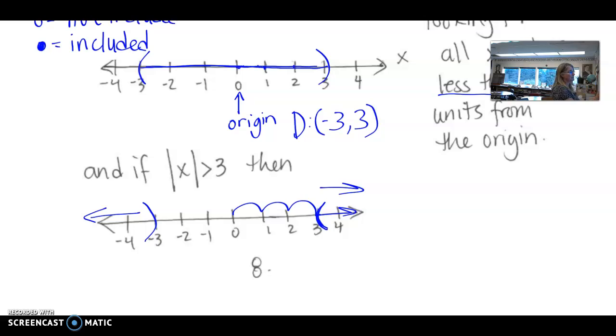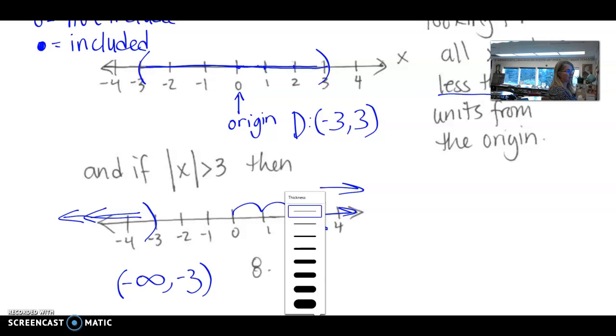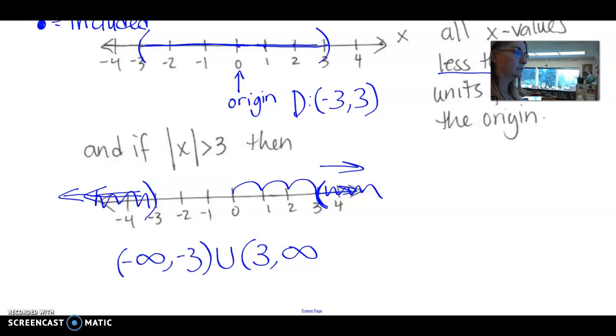For this graph down here, for interval notation, this keeps going forever in the negative direction. So all the x values from -infinity up to -3, and then we're going to do a union, because it could be any value over here or any value over here from 3, not including 3, to infinity. So that's the solution written in interval notation.